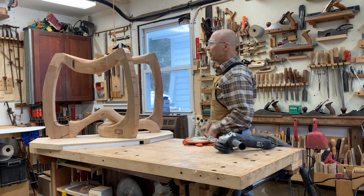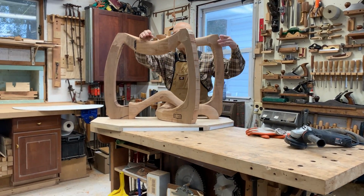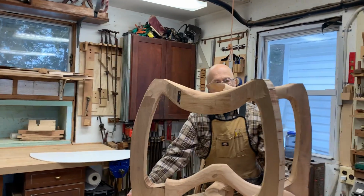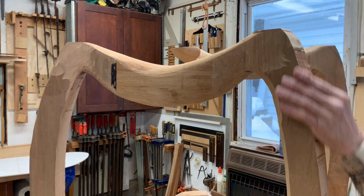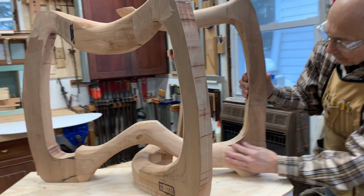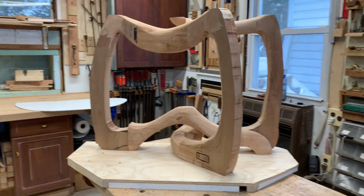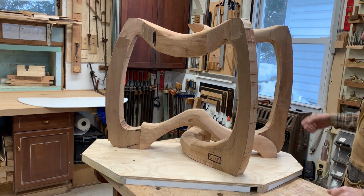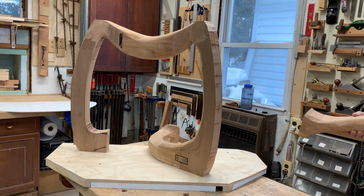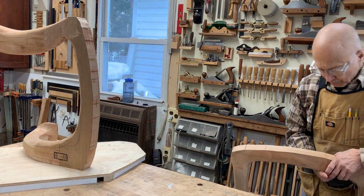So right now, looking at this, if you come over here, I want to lower this center part a bit. I've got a plane material to lower this center part a bit, and I naturally want to start rounding these out, and I want to start doing something like this here. So I'm going to turn on the turbo plane and do a little grinding and take this off. Now this is why I like keeping them in separate pieces, because now I can put this in my vise.